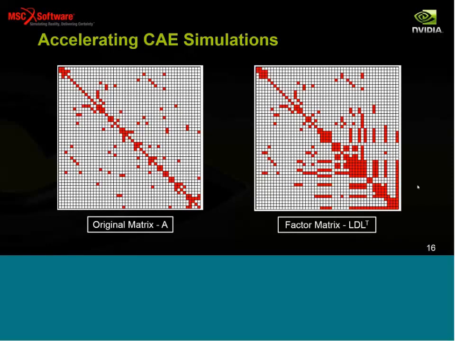Here we see a factorization of the matrix into its Cholesky form. And to generate the Cholesky form, large, dense matrix calculations, typically you hear the term DGEMMs, are required to turn the matrix A into LDL transpose. And it's this work, these large, dense matrix calculations, or the DGEMMs, that can be efficiently performed on the GPU.